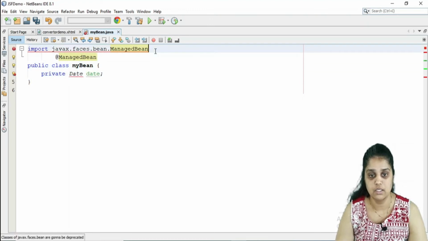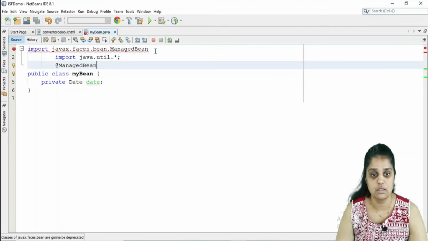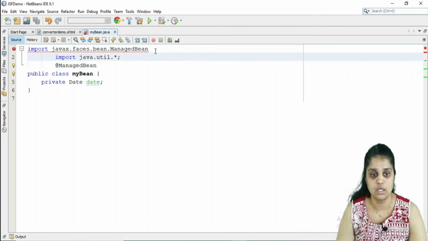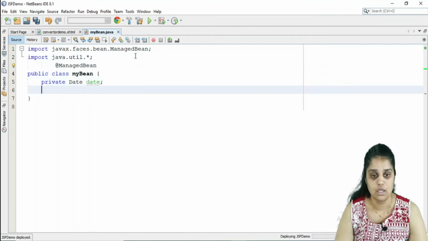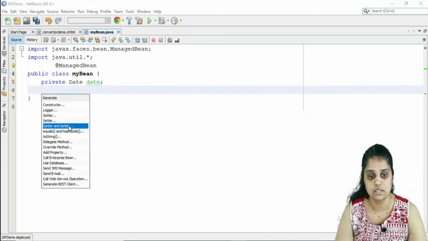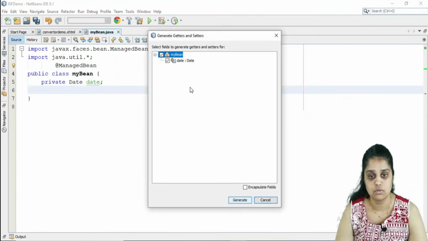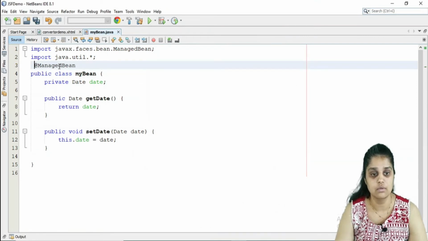For date I need to import java.util.* or java.util.Date. Any of them can work, and I will do insert code, getter and setter for both, and generate. Okay, so this is what I have generated till now.